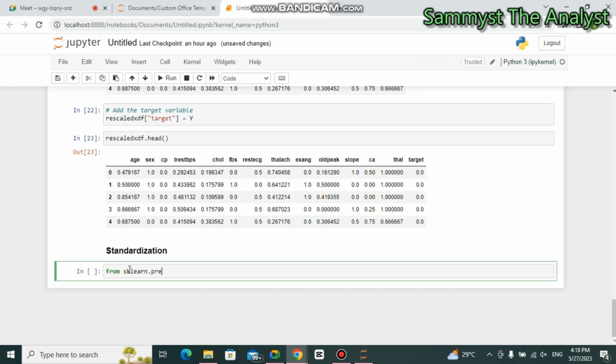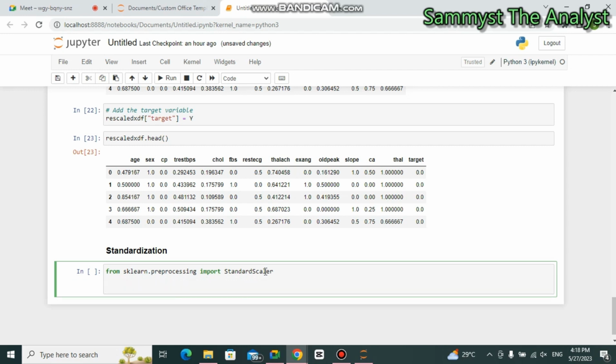dot preprocessing, that is the function for data transformation. So we import the standard scaler. The library for data transformation is called sklearn.preprocessing, and then the function is StandardScaler. So we change this to an array.